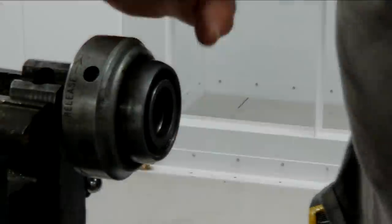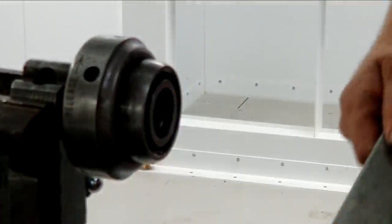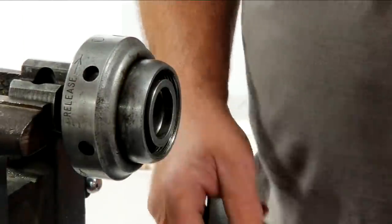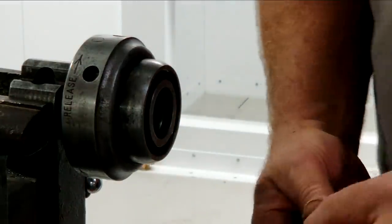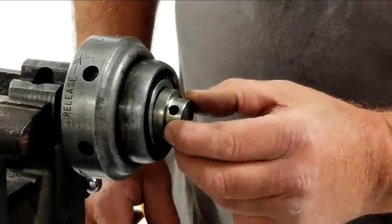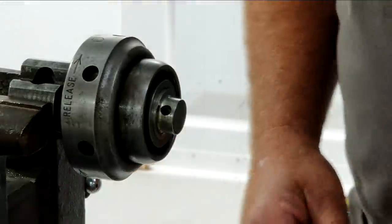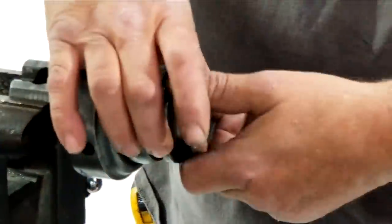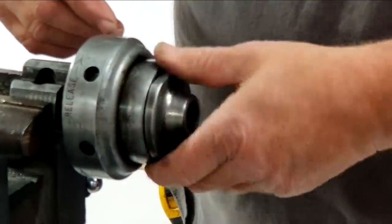Okay, now this device gets chucked up in the regular jaws. It's got a tool for installing your various face pieces. And you know what? Let's do 1/2 inch. The key to the whole thing is this little insert right here. For 1/2 and 3/4, you pop that guy in and it's got a raised surface. And let's take 1 inch for instance. And we would put this in here. And that traps that little insert I just put in there.